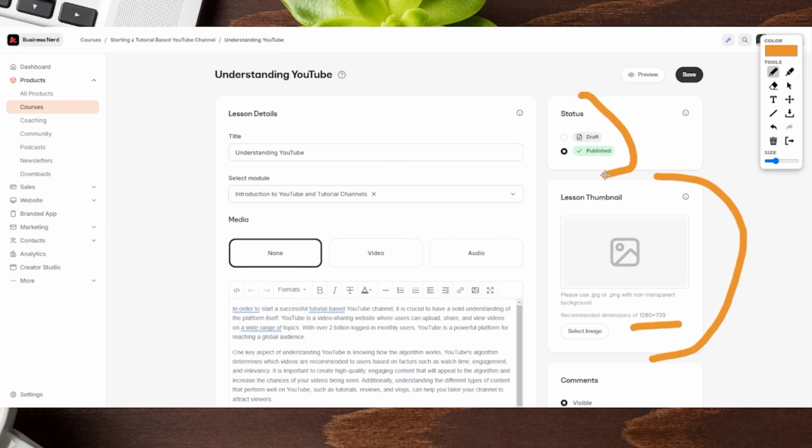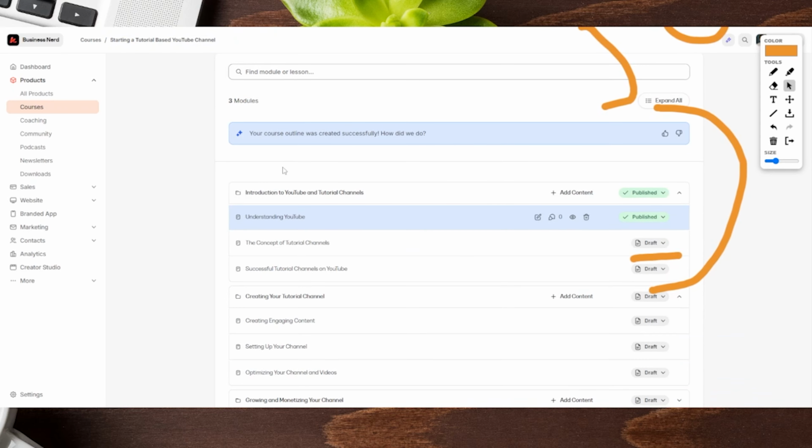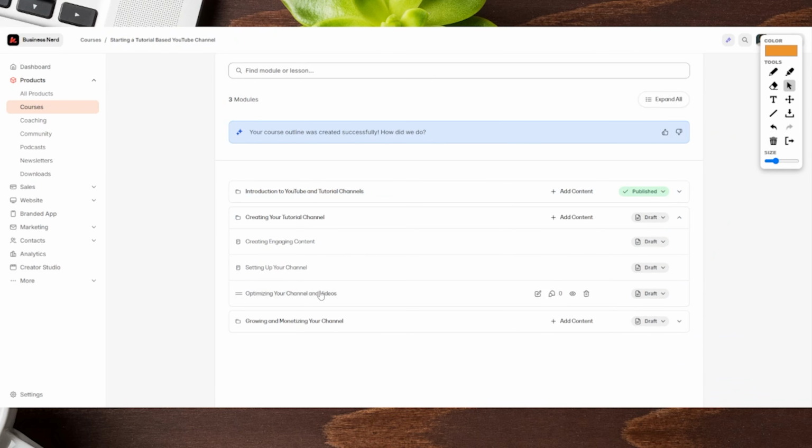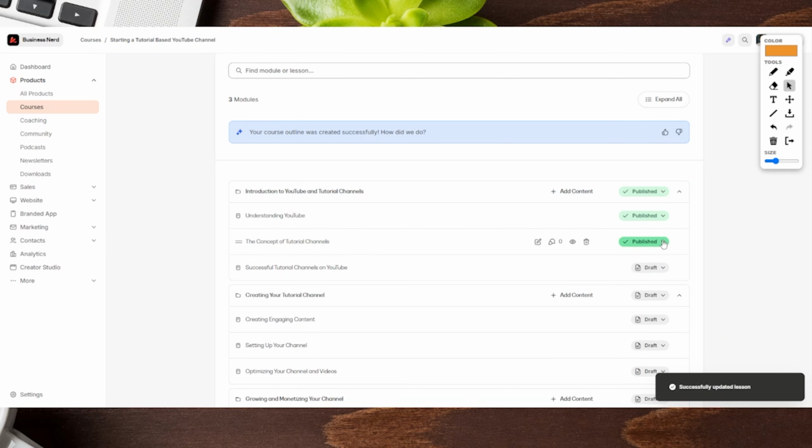And then you can change the status in here as well from draft to publish or from publish to draft. And if everything's done, you can click on save right up here on the top right. And then you can go back to your main page by clicking up on the top left over here where it has your title for the module. And then it takes us right back over here for us to go ahead and work on the next lesson that we wanted to.